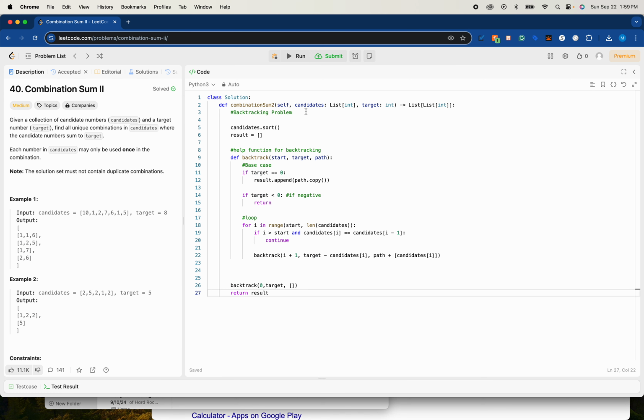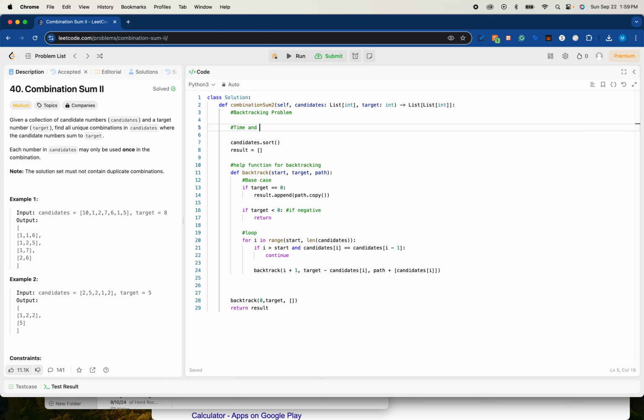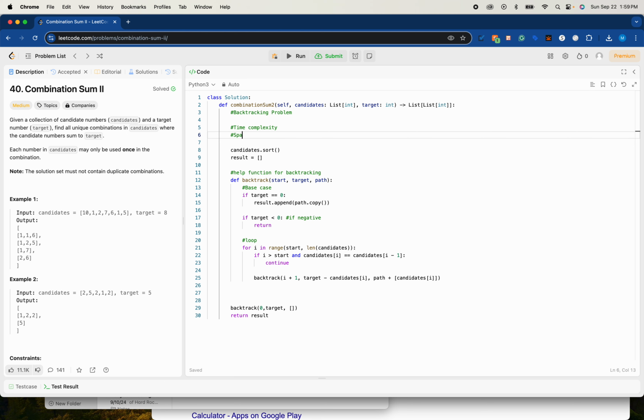So our time and space complexity is, wait, hold on.